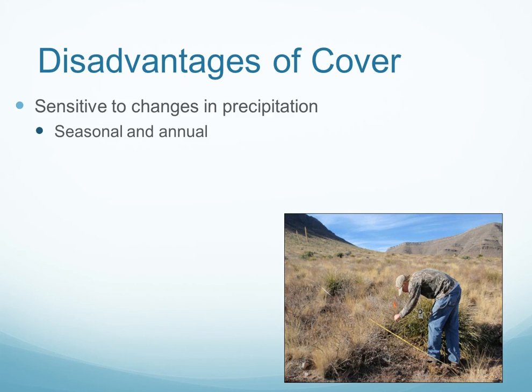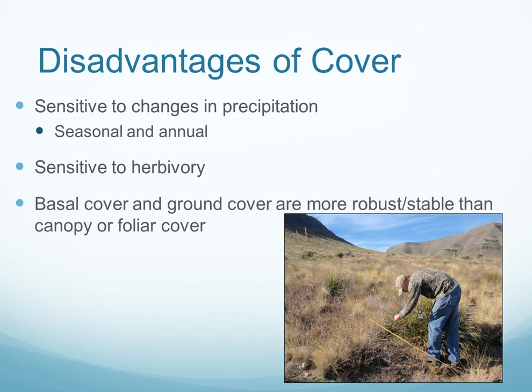In years when we have limited precipitation, because of moisture limitations on growth, cover can be quite reduced compared to other years. And so it will change. It's quite a changeable attribute. It's also sensitive to herbivory. Obviously, if you have grazing animals coming through an area, removing above ground biomass, the amount of cover that that biomass provides will be affected by the presence and the activities of those animals.